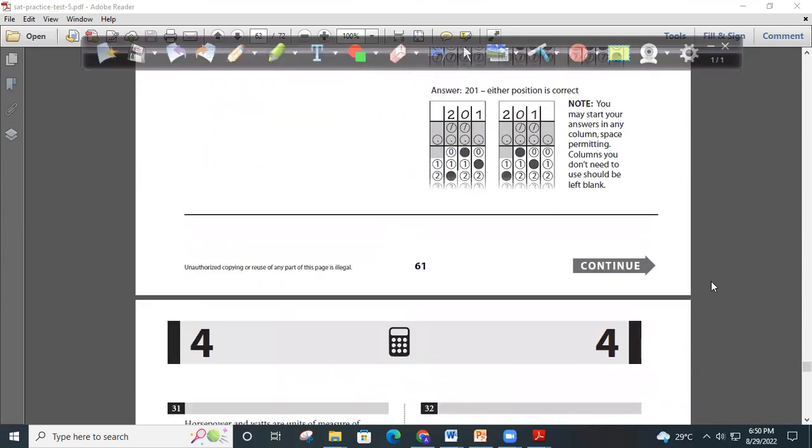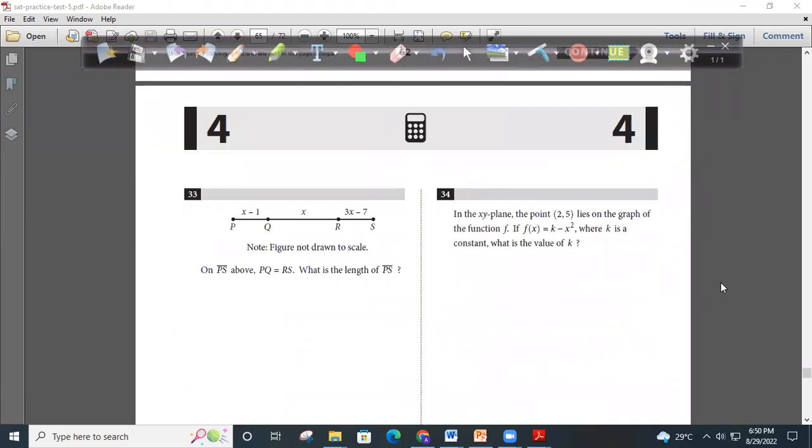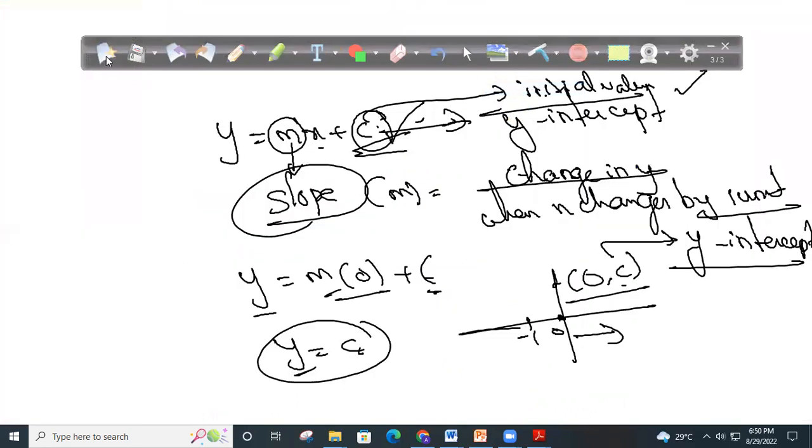So there is no exact question on the meaning of slope and y-intercept. Let me explain the next thing. There are many more papers. I'm not doing those papers. I'll send them as homework. You can do them. Now, everyone in the class understood the meaning of slope and the meaning of y-intercept of a line. I hope you have understood.